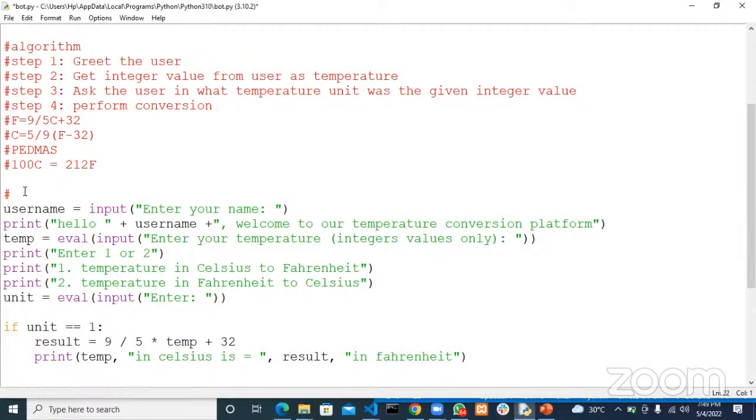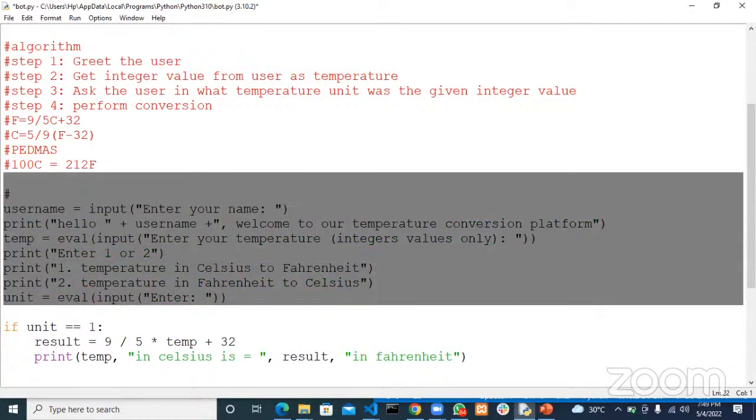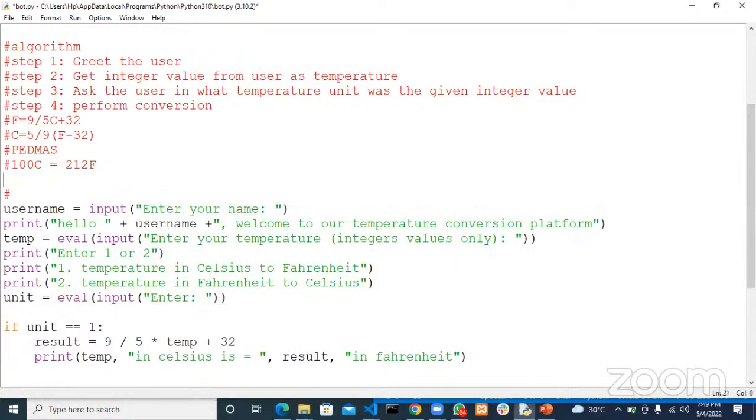So what I will do here is probably group all this. I could say here could be greetings, because here is the greetings.